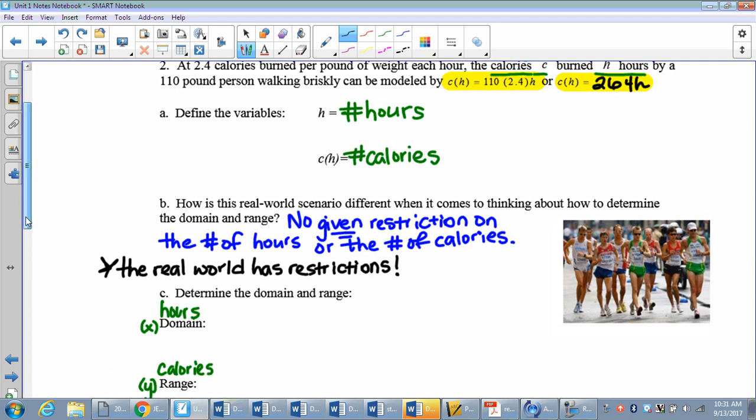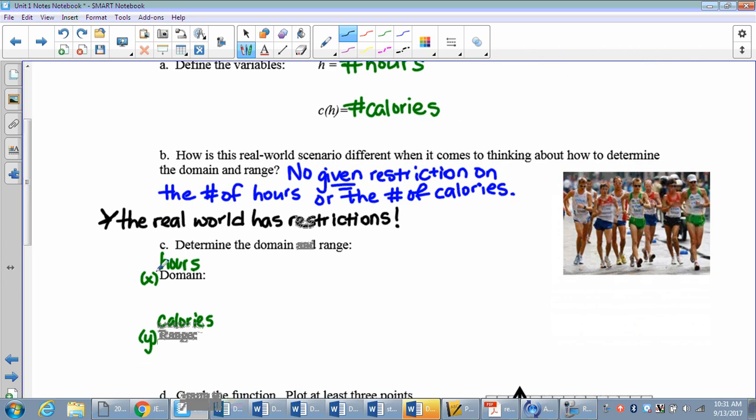So in our scenario here, we're talking about time and calories, hours and calories. Think about the number line, right? So if I drew myself a number line, here's 0, 1, 2, and so on, and then -1, -2. If I'm thinking about values that I can have for hours and calories, is this entire number line open to you? I can have 1 hour, I can have 2 hours. Can I have -1 hours or -2 hours? No, we can't. We can't have negative time. So I have a real world restriction here.